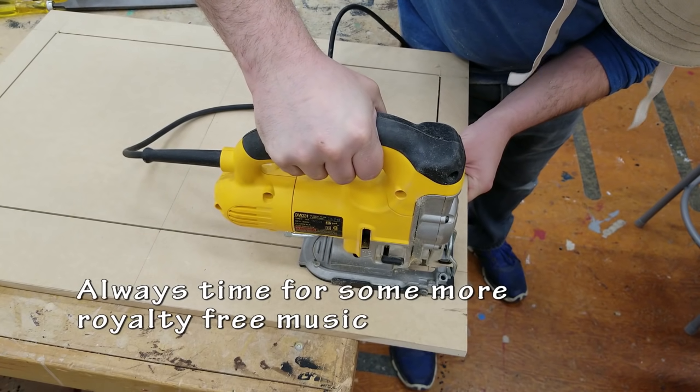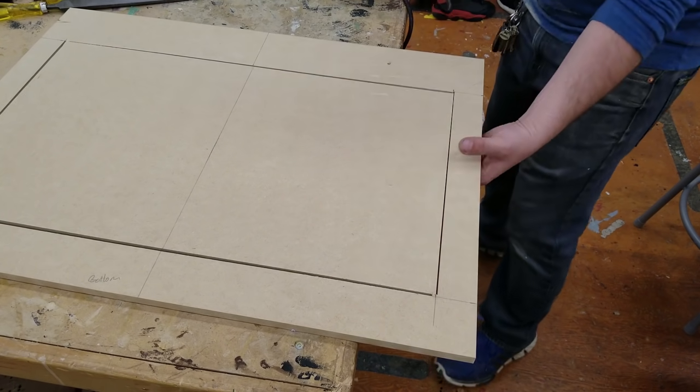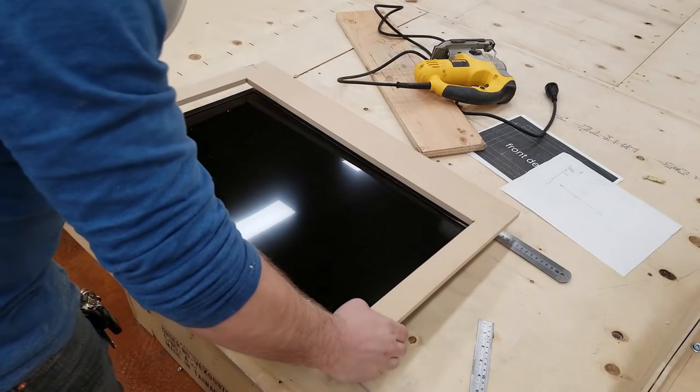For an extra touch, you could take a chamfer bit with a router, run it around the inside to get a nice beveled edge on the inside of this hole. I do that in a later build that you can see coming up in a couple months.